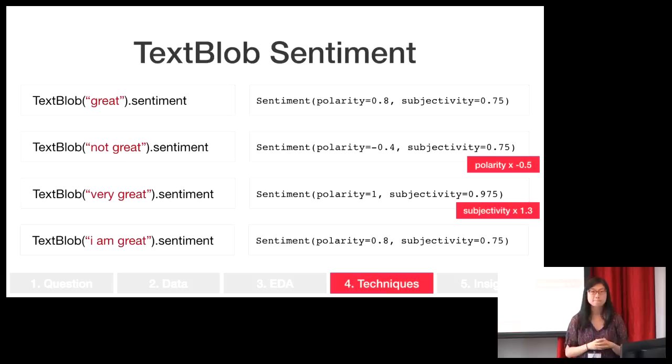Yep? Does TextBlob take into account punctuation? So if you say great, or you say great with an exclamation, that great is like an exclamation. I'm not sure, but I would hope so. I'd have to look at the actual code to see what's happening, but that makes sense. An exclamation mark would add some meaning to it. So this kind of gives you an idea of what's happening behind the scenes. When you dig deep into what's happening in the modules, you don't just take the module to be magic. It does take the exclamation: that's great, make the polarity 1. There's the answer to your question. Thanks for answering.